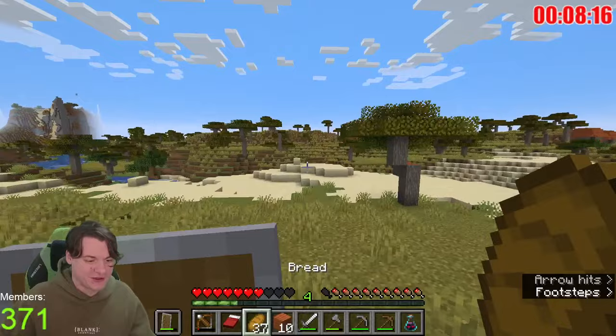Also, a bogged and a breeze and the ominous effect. This is the worst trial chamber combo I think you can get. And I don't want to deal with it, so I'm just going to not. Get out there, get some honey bottles. And then, oh, honey bottles would be great, actually, for this particular encounter. Let's go. And you too. You're all going down. Whether you know I exist or not.